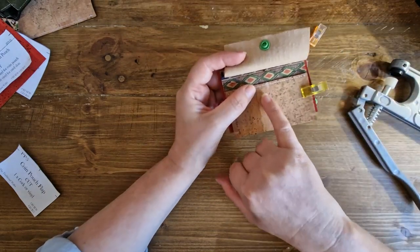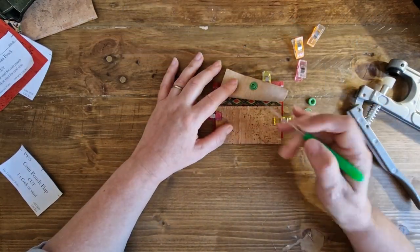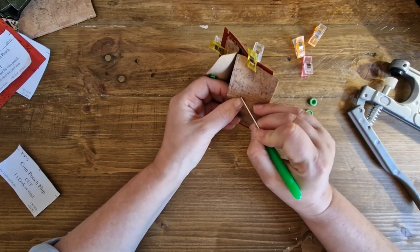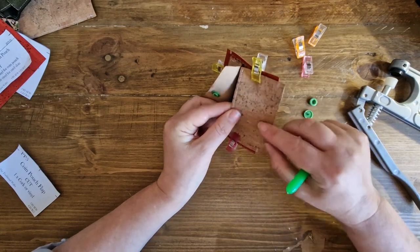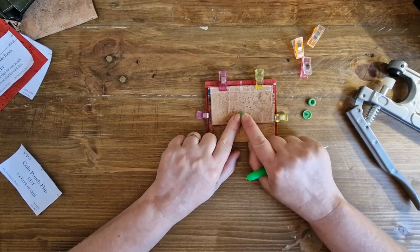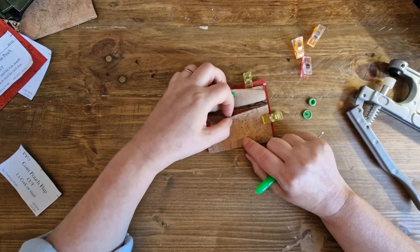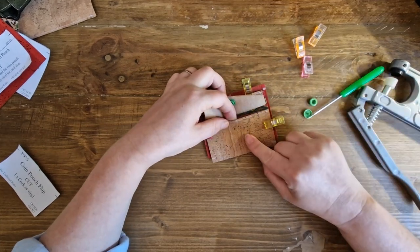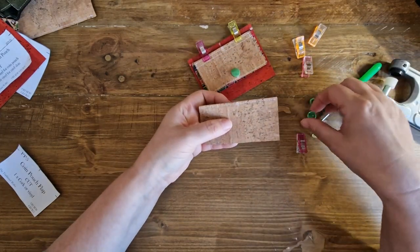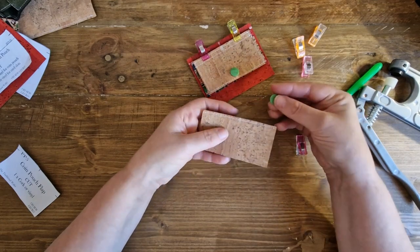For the second piece of the fastener, we need to make sure everything stays clipped nicely to find where we need to put it. We're just going to press down really really hard and it should leave a mark. Mine is actually here. Now I'm going to take my pointy tool, find the center of that, and make a hole. It doesn't matter if this unclips now — we just needed it clipped there so we could make sure this next piece goes in the right place.